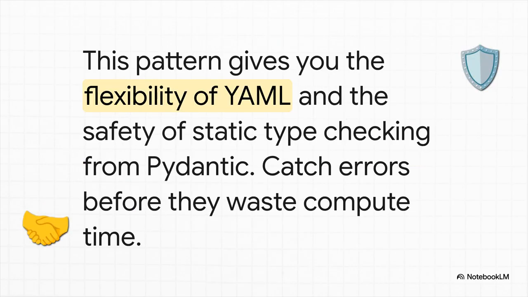What you get with this approach is really the best of both worlds. You've got the super flexible, human-readable YAML for all your experiments, but you also get the rock-solid safety of type checking from Pydantic. And this combo catches errors right at the beginning, not 5 hours into a model training job. I mean, think of the time and frustration that saves.